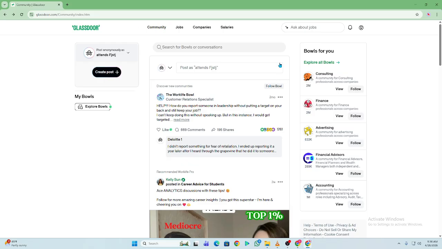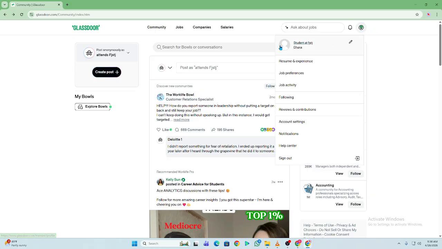Next, click on Sign Up or Join Now. So this is usually at the top right corner of the page. Now you'll see a few options. You can sign up using your email, Google account, or even Facebook in some cases. All right, if you choose email, just type your name, email address, and create a password. Make sure your password is strong and easy for you to remember.